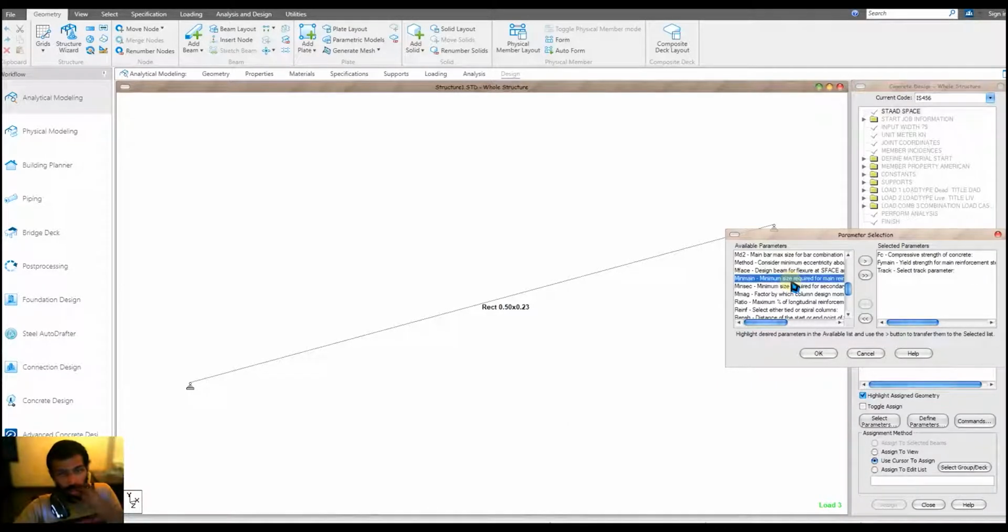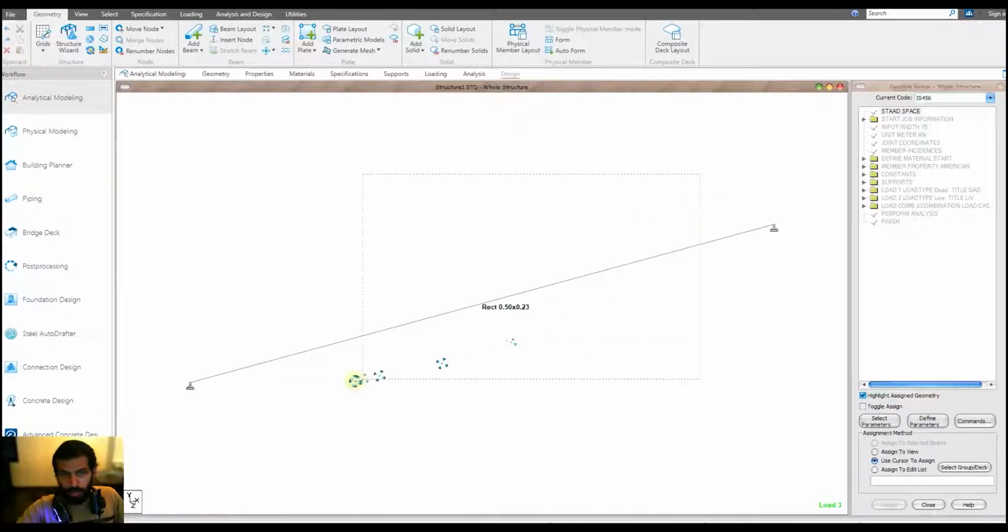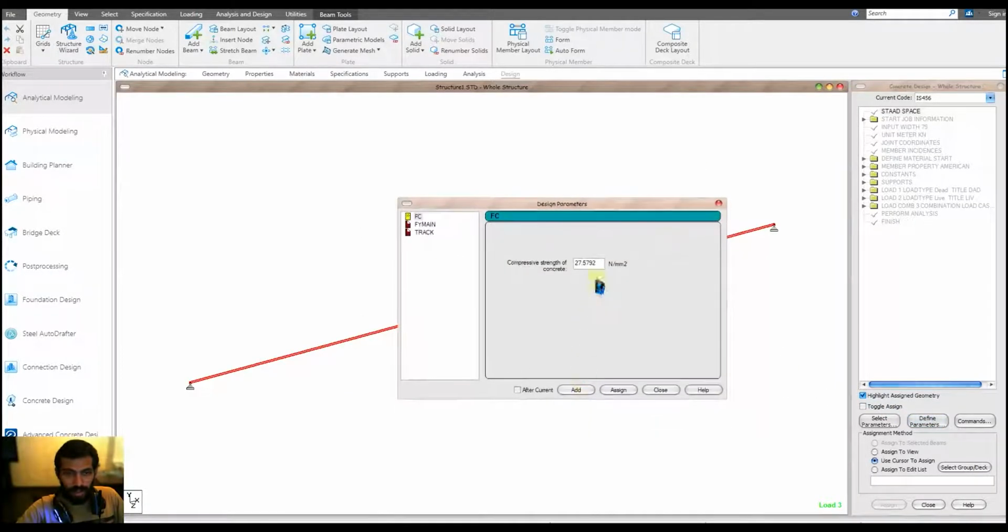Like, you can restrict the maximum size of the bar, minimum size of the bar, minimum size of the stirrups, and maximum size of the stirrups, maximum diameter of the bar used. But I'm not going to pick all of these things. Why? Because it's not defined in our problem. And now let me select this set here and define the structure. So the grade of concrete is M20, assign it. Grade of steel is Fe415. It's solely based on our problem.